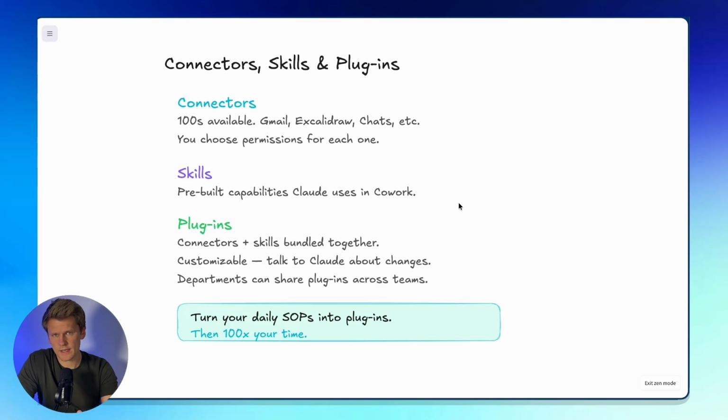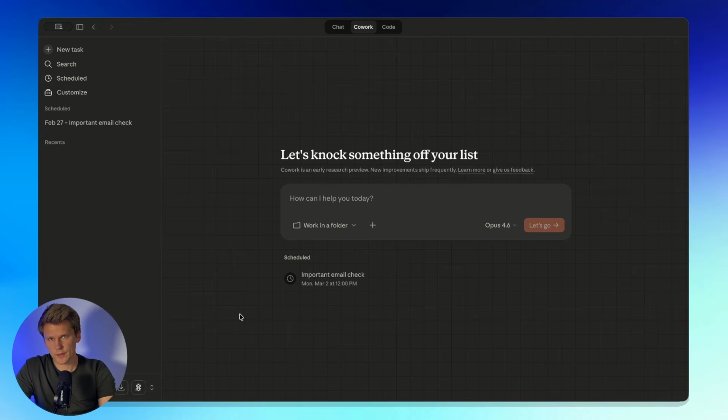So along with connectors, Claude Cowork also uses skills and plugins. And skills and plugins are basically a collection of prompts that work really well together to get things done exactly the way that you need them. Things that you do on a really regular basis. So for example, let's say that you travel a lot and you rack up a lot of expenses while you travel. And you need to send all of these expense receipts to accounting and give a detailed report of what they are and what they're for and what the amount was.